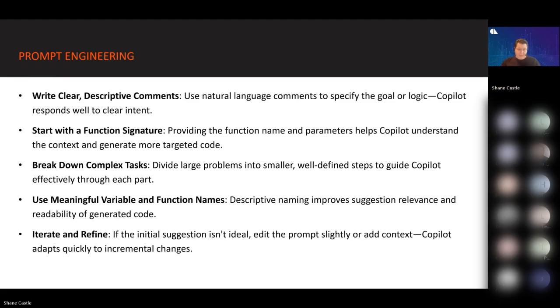And then lastly, iterating and refining. When you ask a prompt, you'll get a response. But really what you want to do is continuously work back and forth. So you say, okay, generate this code. And then if it's not quite the output, you say, okay, change the way this function body works, or change the way this loop is structured. You may have a preference for using for loops versus for each loops. The idea is that it's a continuous conversation going back and forth.